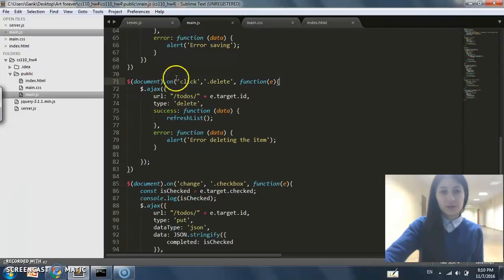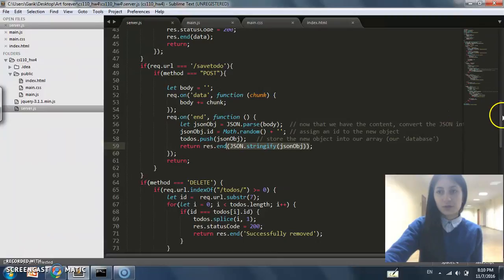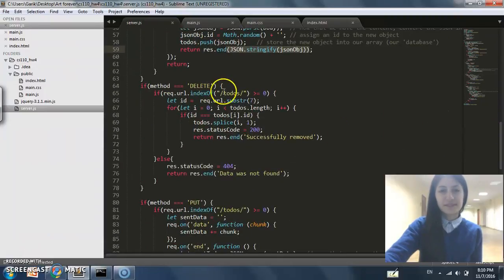We just create a function delete, and we put the AJAX colon in it, and we call it by the URL to-dos plus the ID of the object we want to delete. So it goes to the server, and whenever the method is delete, it works as one here.